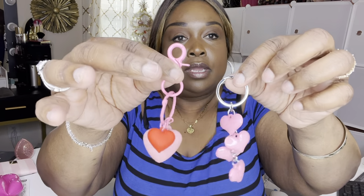This is cute. Here's the cascading one. I love this one. I do wish this was gold, but I'm fine with it not being gold because everything can't be gold, you know. But yeah, that's cute. So just more pink items to add on.